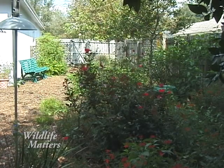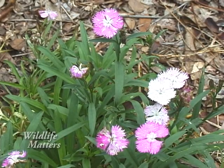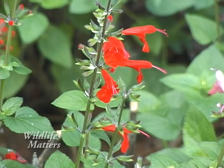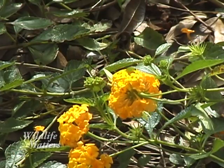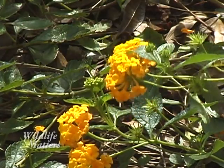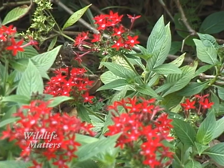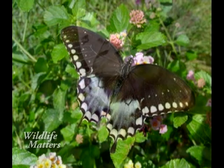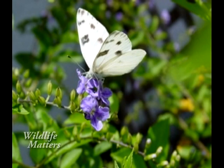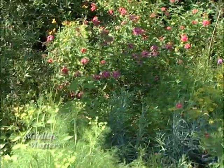For Nita, her butterfly garden on the back left side of her property is the most expressive part of her wildlife habitat yard. With a rainbow of color illuminating both from nectar flowers and the butterflies they attract, Nita gets a tremendous amount of visual joy watching all the butterflies interact. She's had black swallowtail, pipevine swallowtail, tiger swallowtail, giant swallowtail, longtail skipper, cloudless sulfur, and zebra longwings.